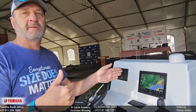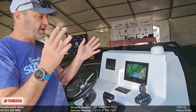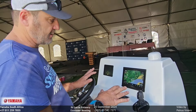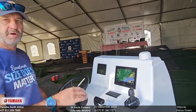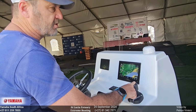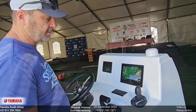So if you can imagine how many possibilities there are to maneuver the boat with the motors able to go any direction, and the throttle. This system here is controlling all of those on multiple axes. That's why you're able to achieve so much maneuverability on the vessel. And that's just in manual mode. Using it, you've got so much movement, even on the biggest vessels. You can really get a lot of fine movement.